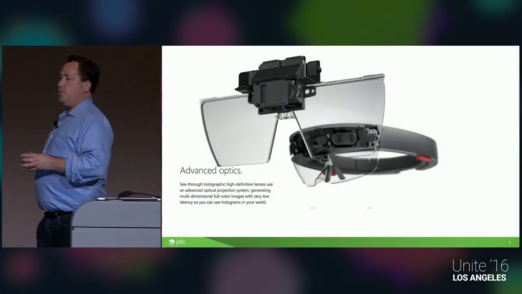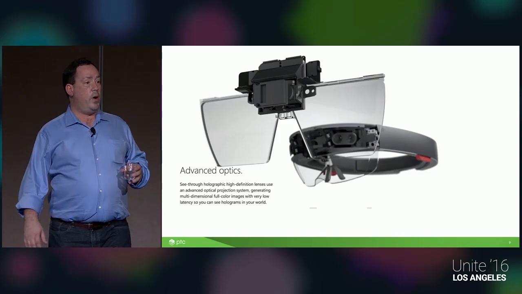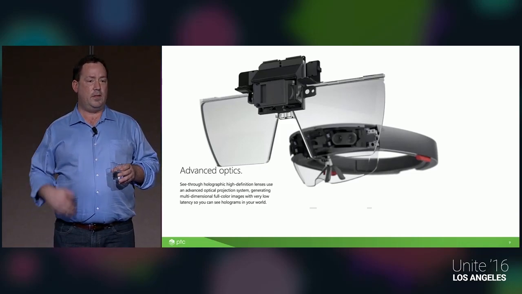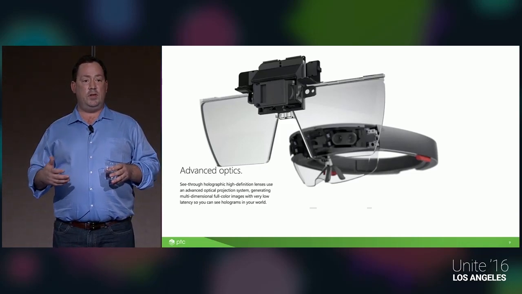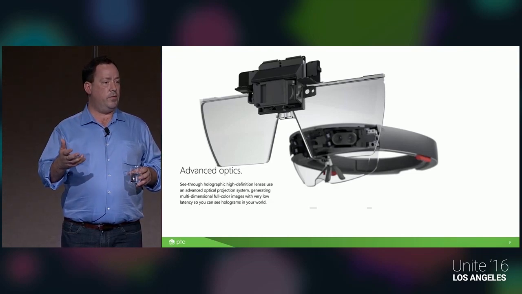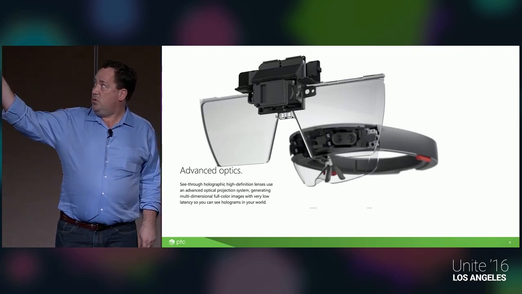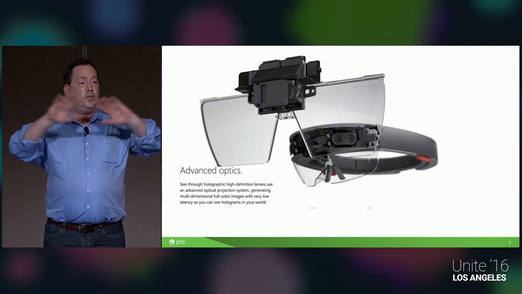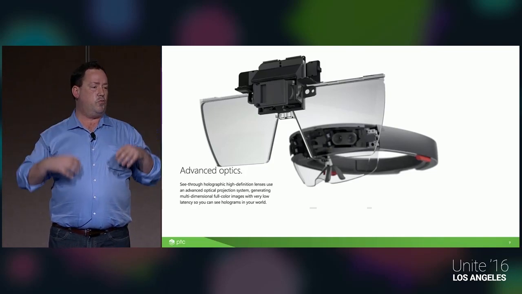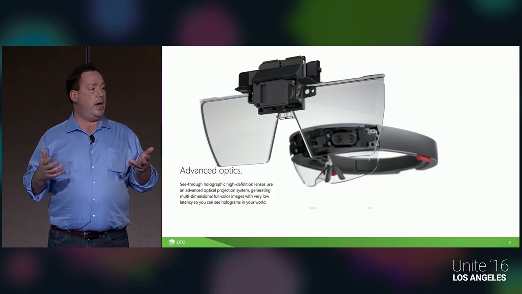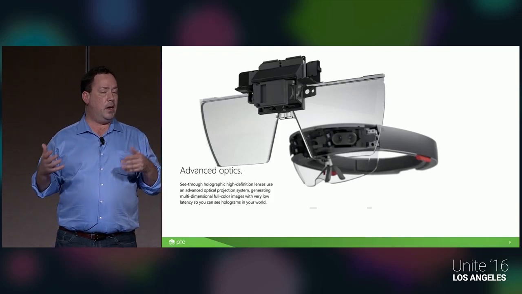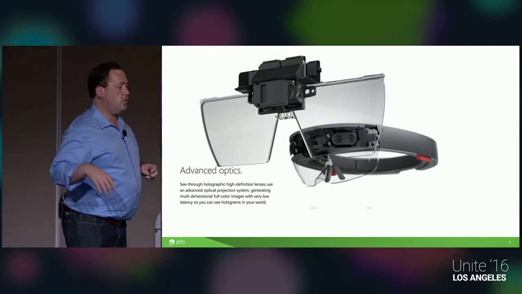Firstly is the display. So HoloLens incorporates a waveguide display. It's the class of display that it's using. If you've seen it, the luminance is very good, the display quality is very good. This is what's enabling you basically to see the world around you, but to see digital content that's rendered in your field of view and to have it rendered accurately and with a high quality, high resolution. So that's really the first component.